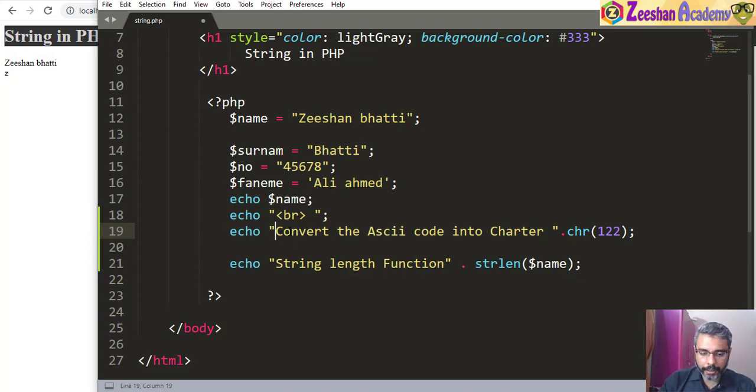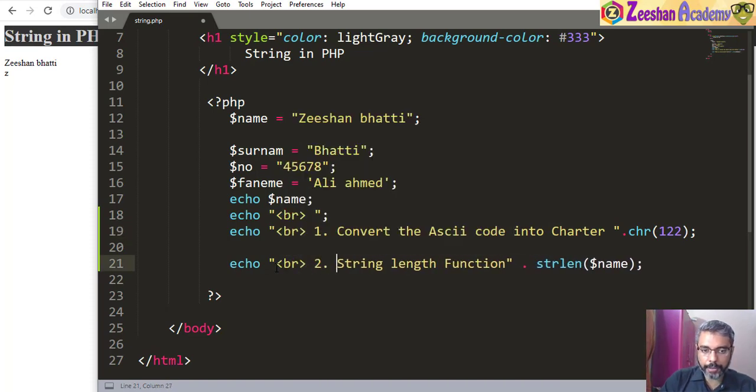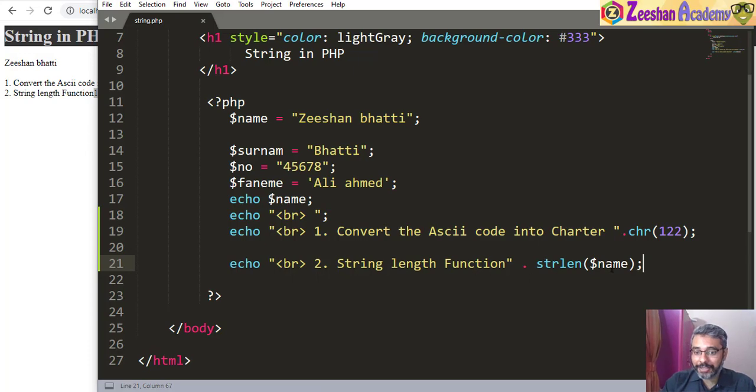The second method, again I will need to use BR with this. Okay, so this is the first method. The second method, for example, if I use BR here and then use the second method, it's called string length function. String length is a function that will give me the number of characters in this particular string. In this case we have this. If I save it, come back here, it is 14. So you can print this string name here, which is already printed here. This now contains 14 characters.